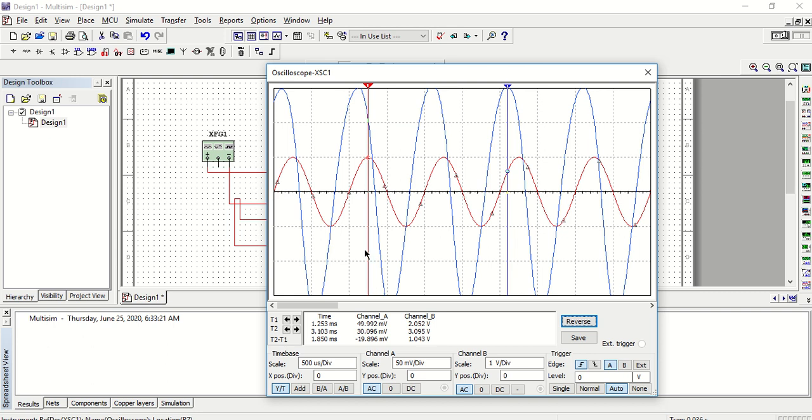Okay, so now you can see that for channel 1 or channel A, the maximum value, as you already knew, is 50 millivolt. Here it is showing 49.992, or almost 50 millivolt. So V in is maximum this. And what about this? This value is shown here, that at time equal to 3.103, the value is 3.095. So the output maximizes to 3.095 volt. So this output has amplified.